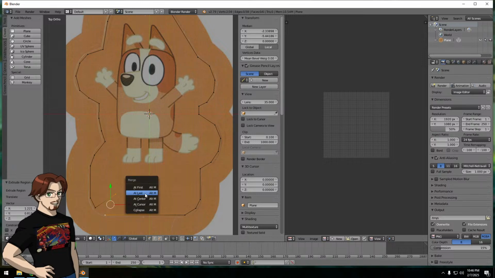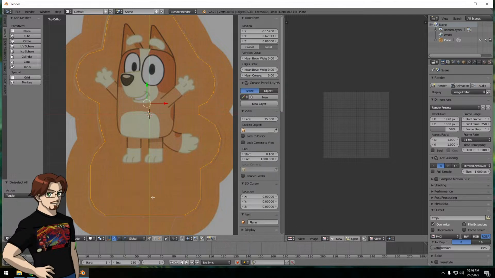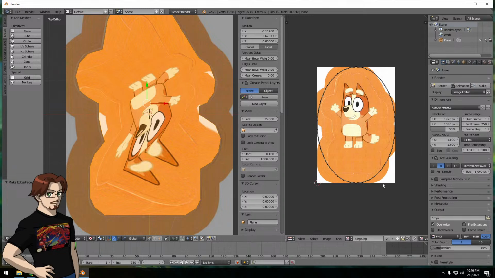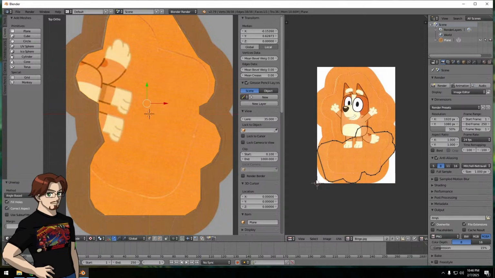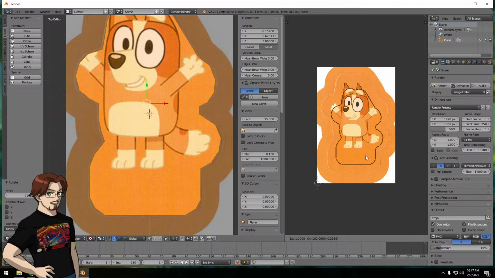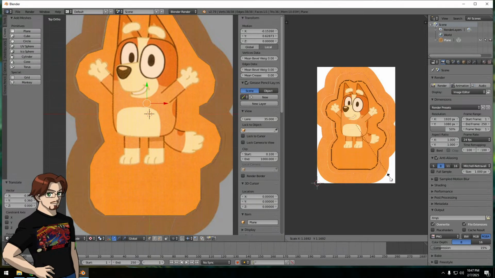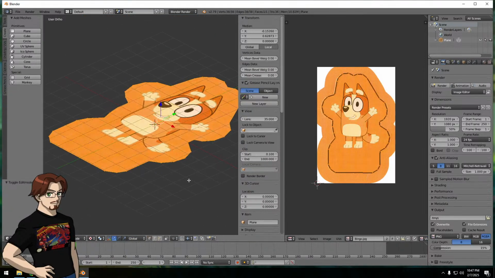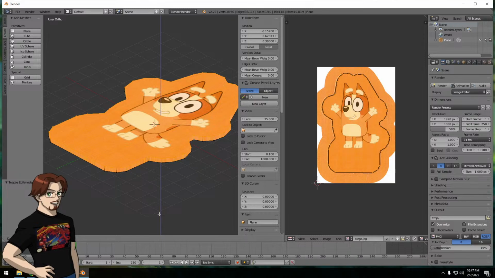Merge at last. Fill. Wrap. Okay, looks like this unwrapped cleanly. That's good. Yeah, I'm not seeing any distortion over it. That's good. What did I say? 0.3? Yeah. I said, okay.